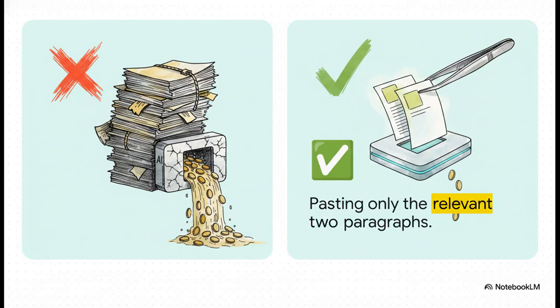The foundational lesson here is simply teaching employees that every word they type and every word they attach costs real money. Compare the habit of pasting a full 20-page document into an AI tool just to ask a simple summary question against a highly optimized prompt where the user only pastes the relevant 2 paragraphs. The text notes that the unoptimized user is generating 10 to 50 times the token cost of the optimized user. Showing employees this simple before and after cost difference completely changes how they interact with the tool.